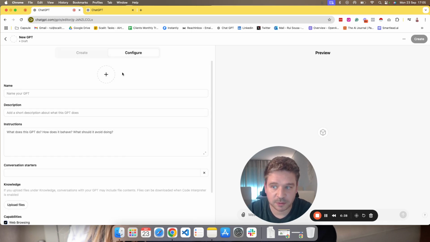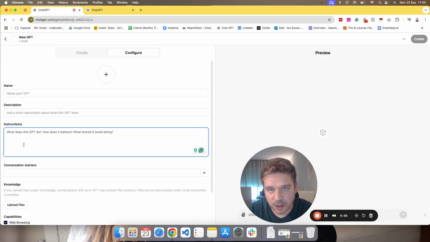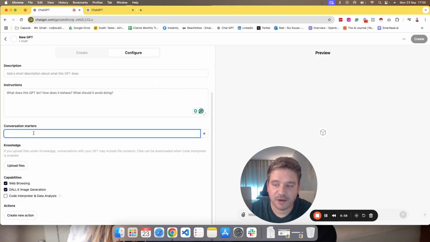The part I recommend is actually using Configure to tell it exactly what you want. In the Create part, you let ChatGPT be creative for itself. Configure is more straightforward. On the Configure side, as you can see here, you can put a name, a description, and all the instructions that you want. You can have conversation starters, which are little buttons to start, like asking what type of content you want. So you can have starters for the conversation.